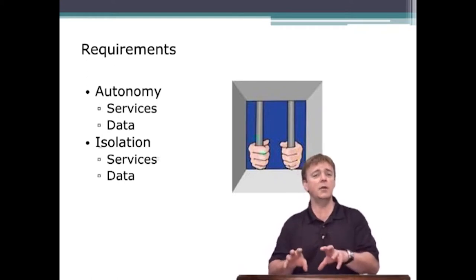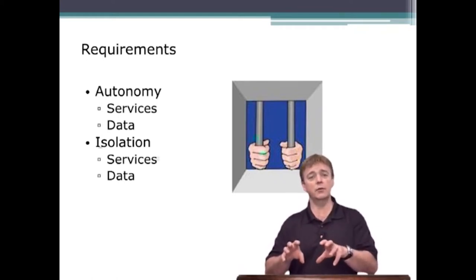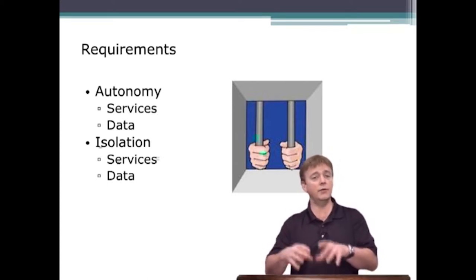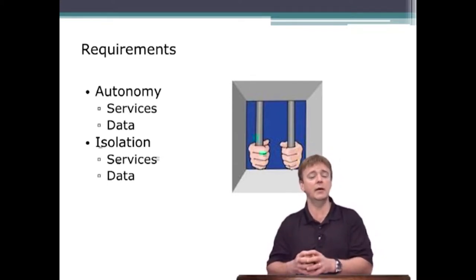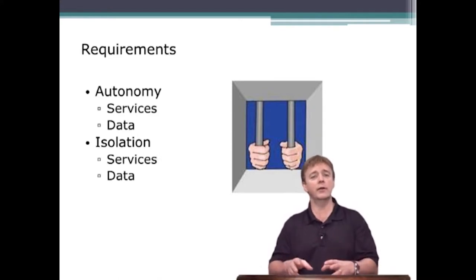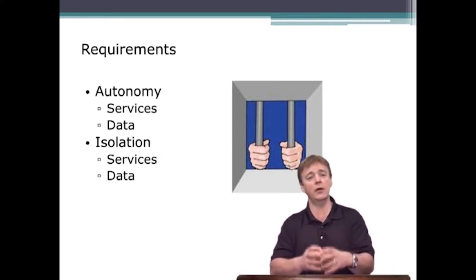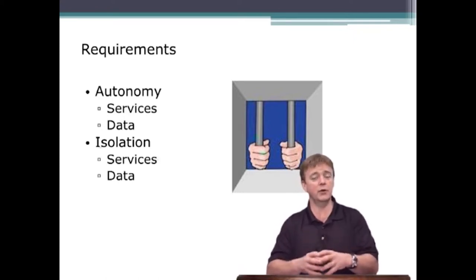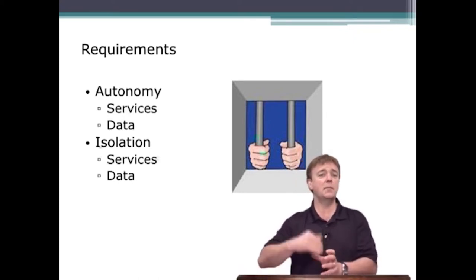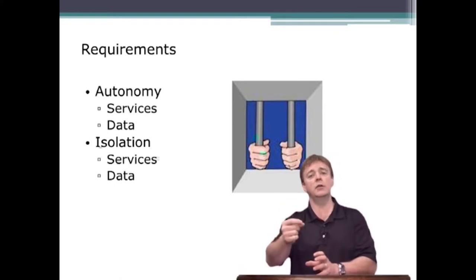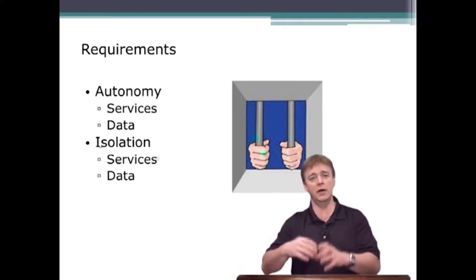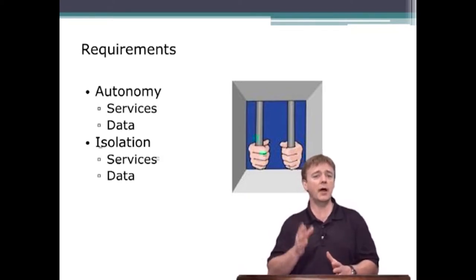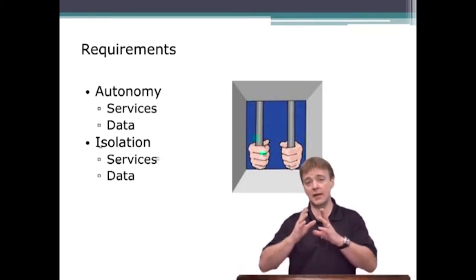The autonomy is the ability to let a person function with that data, and maybe with just a subgroup of that data, so that I'm not saying all user accounts, but maybe the ones in your state or your city at your branch office. But you still have that ability to work with those objects. You're not dependent upon another administrator to give you what you need done in your location. Now, isolation of services and data, that is that separation.